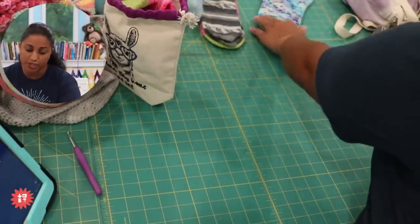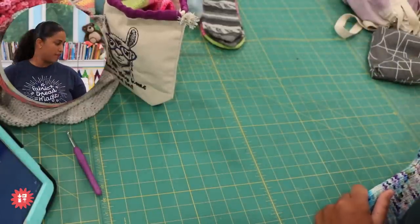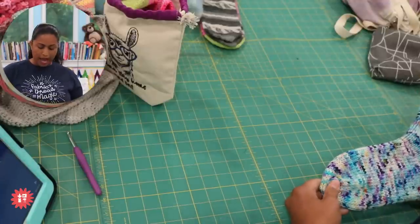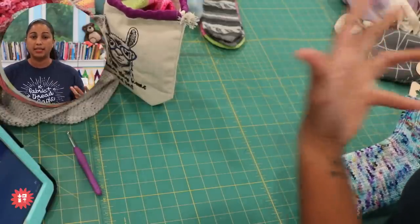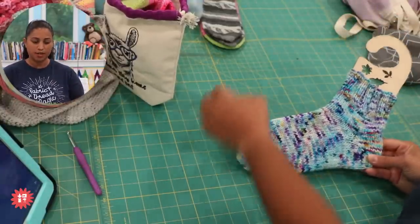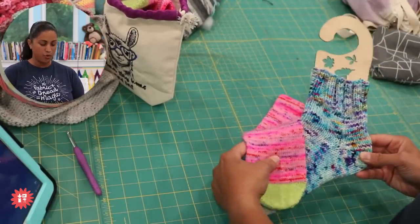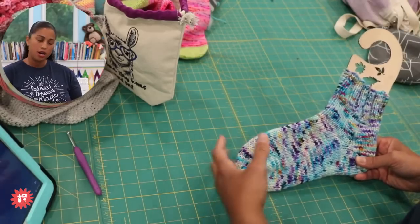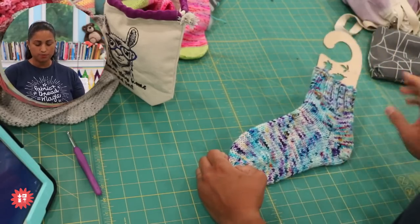So I just wanted to tease this because in the fall, a lot of you have asked for sock knit-alongs. I have been working on a simple, what we would call a vanilla, sock pattern with worsted weight yarn, which is thicker, obviously, than the super thin fingering weight yarn, which also means that you'll be able to make a sock quicker. That is my goal with this pattern that we're going to release in the fall.